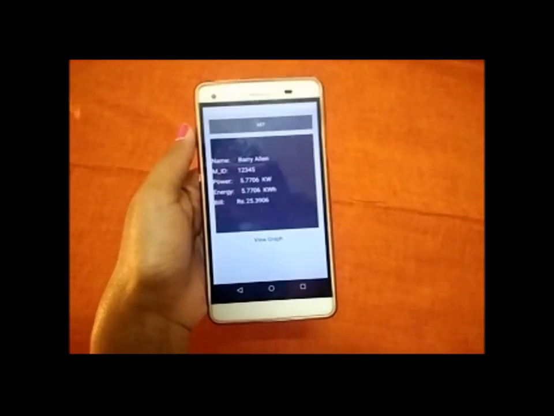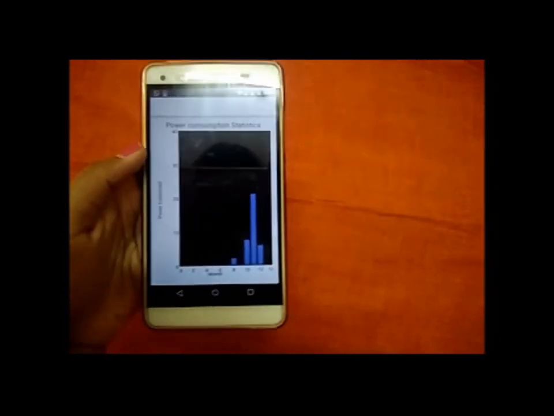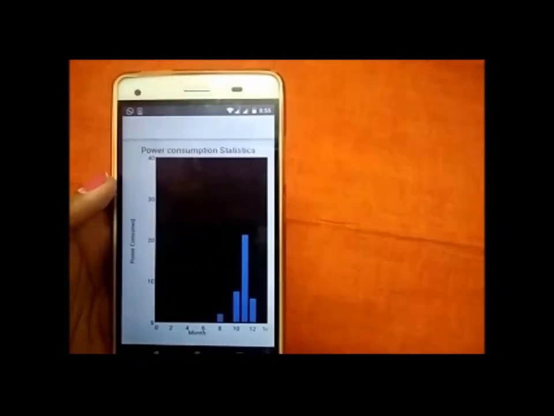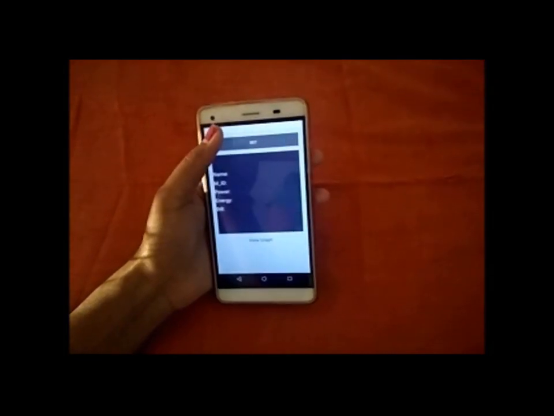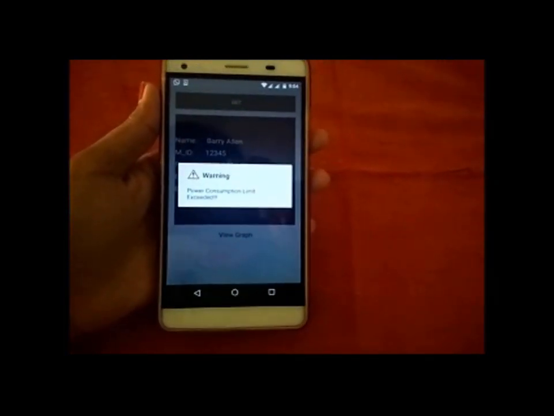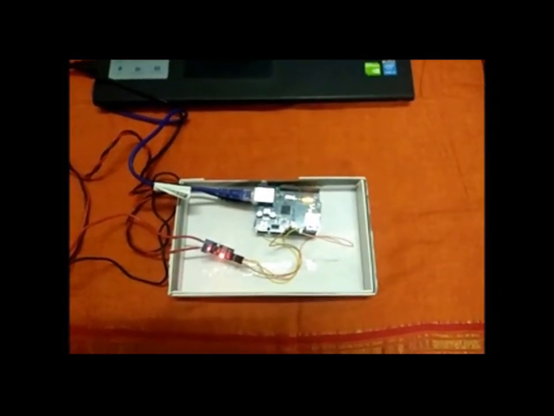Login successful. Now the user can view the estimated bill, and the power and energy consumed statistics on his screen, whenever he wants and wherever he wants. Also the user can view the graph which shows power consumption over the months. This is helpful for the user to keep a check on his usage. The app also alerts the user by showing a warning message in case his usage exceeds the power consumption limit set by the system admin.